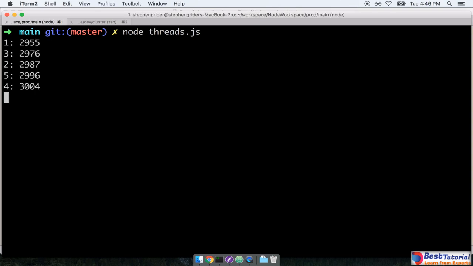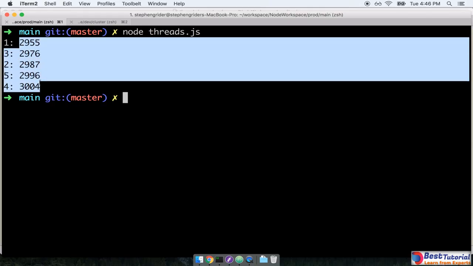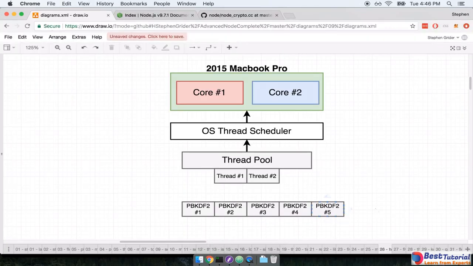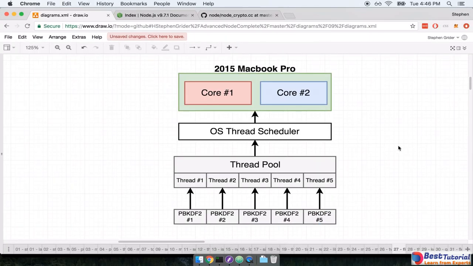Now this time, it looks like it took quite a while, but when it eventually resolved, it took a total of about 3 seconds and everything completed at the exact same time. So let's again look at a diagram. Here's the situation we're in now. We've got thread 1 through 5. We have an equal number of threads to the number of hashing function calls, so each hashing function call instantly gets its own thread assigned.